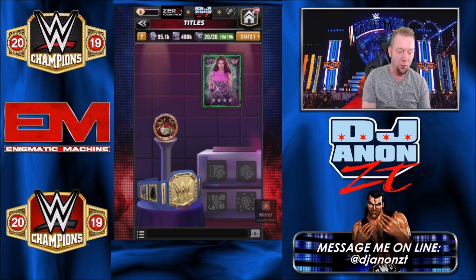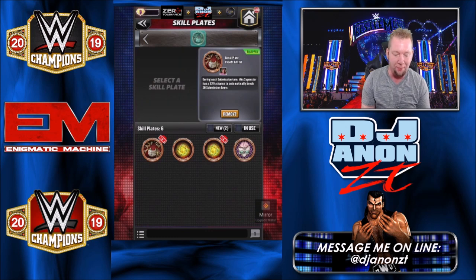We're back with WWE Champions, and we're here to talk again about skill plates. This time, we are going to be talking about basic plate escape artist. During each submission turn, this superstar has a 33% chance to automatically break 30 submission gems.